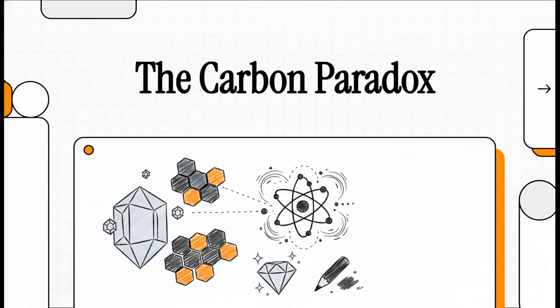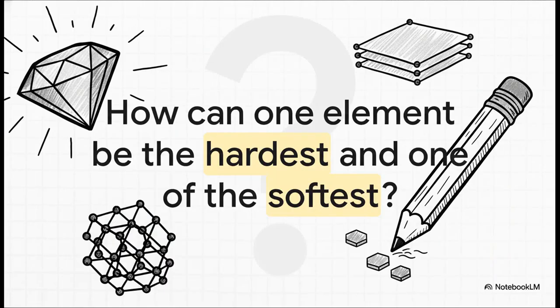All right, let's dive into a really fascinating mystery from the world of science. We're going to be talking about carbon. Now, you know carbon. It's literally the basis for all life as we know it, but it's also hiding this incredible paradox, this sort of secret identity that lets it build completely different worlds from the exact same atomic bricks. And this is really the heart of it all. I mean, just stop and think about that for a second.